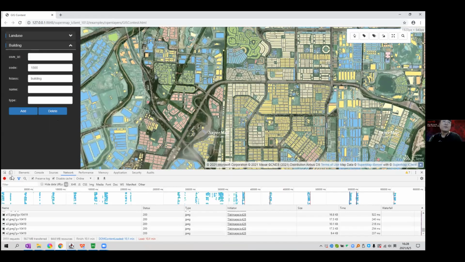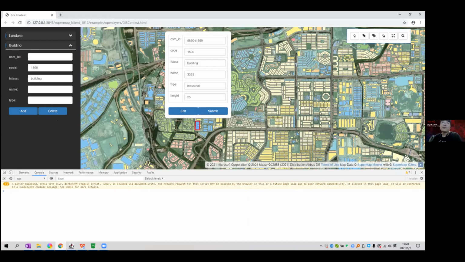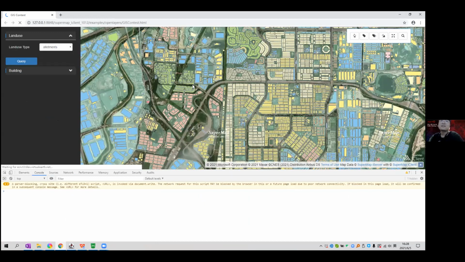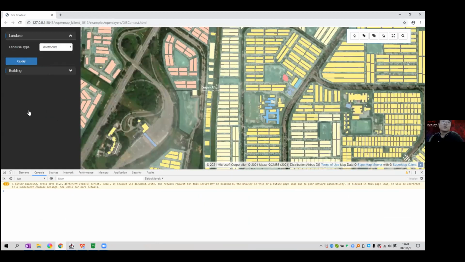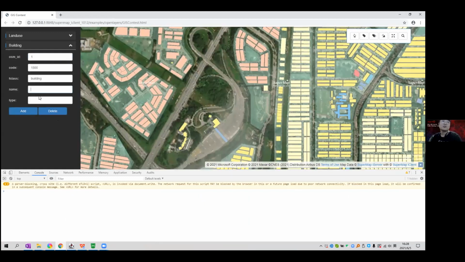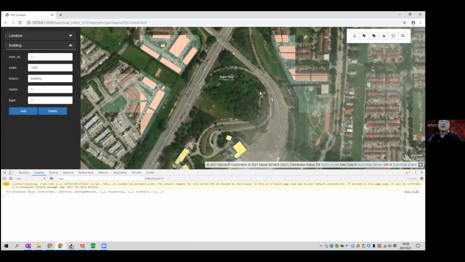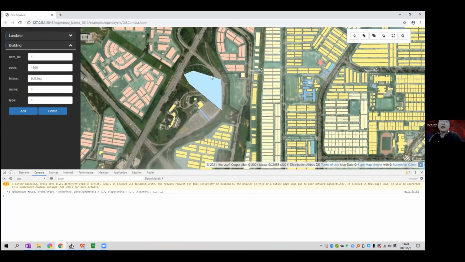So for deleting the building, it will be the same as choose one. And I don't want to modify the existing data inside of this data, so I want to add a new one first. Add a new building here. Okay, and after that, this is a new building, and I want to delete this building. How should I do it?